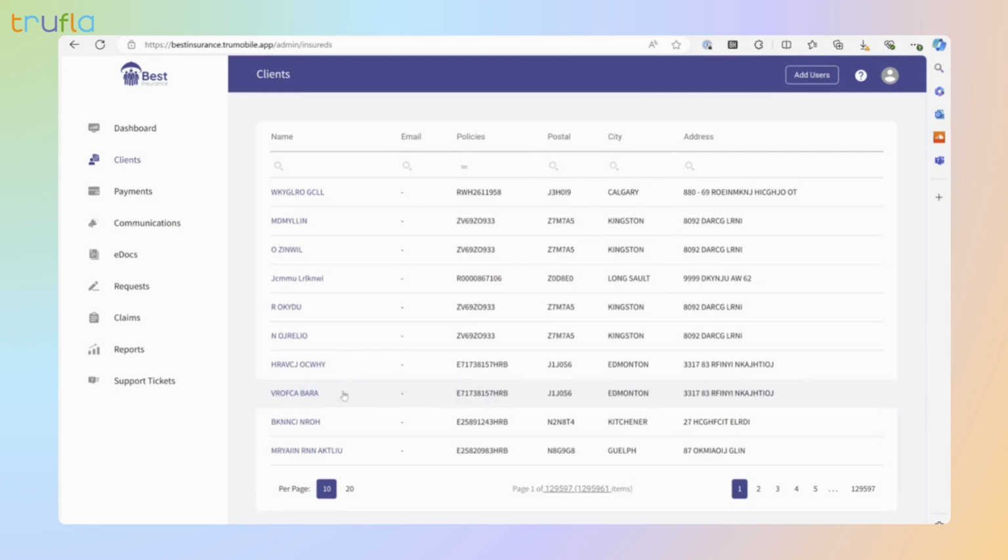That way brokers can go and upload any backdated documents to the client file without having to send a notification to the client, because sometimes these notifications could be confusing.